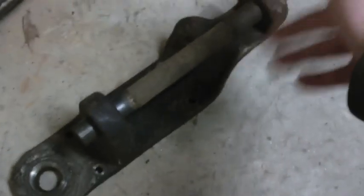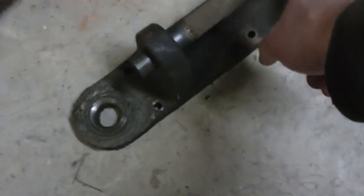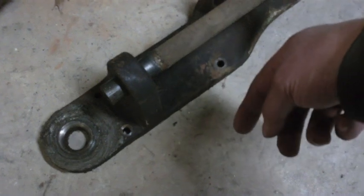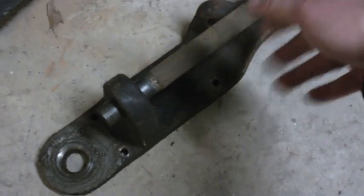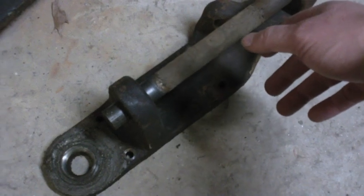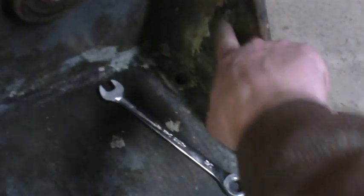And by taking that off, I can throw this in the parts washer and scrub it up if I want to get some of this old grease off here and everything, and then get it all cleaned up and ready for priming. And I'll clean up that shaft really good so that it's nice and smooth. And then, of course, when we're putting it all back together, I'll make sure I get some grease on there so it moves nice and easily. And then also, I want to be able to get in here, you can see this paint is just flaking off.